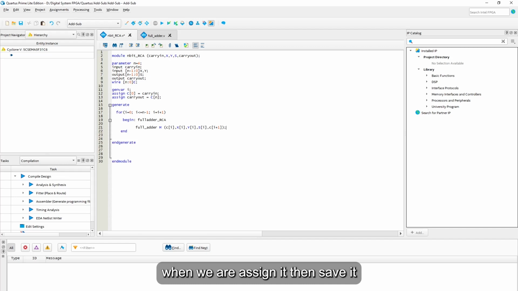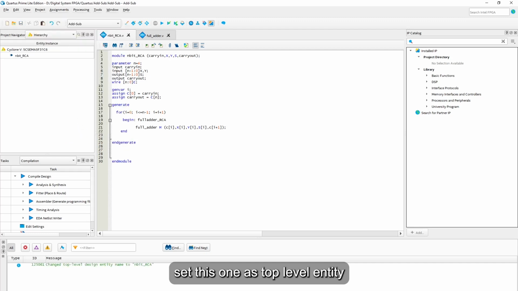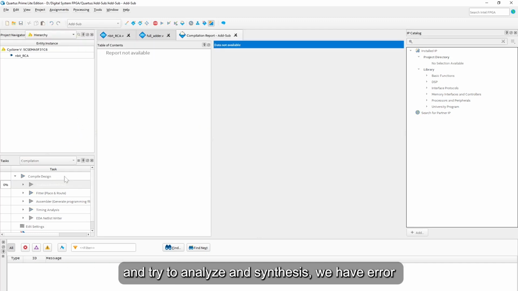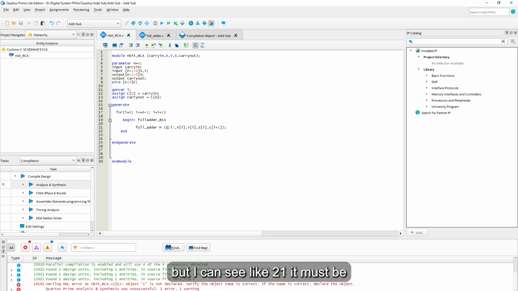And then let's try to save it, set this one as top level entity, and try to analyze and synthesize. Yeah, now we have an error here, but I can see it's line 21.